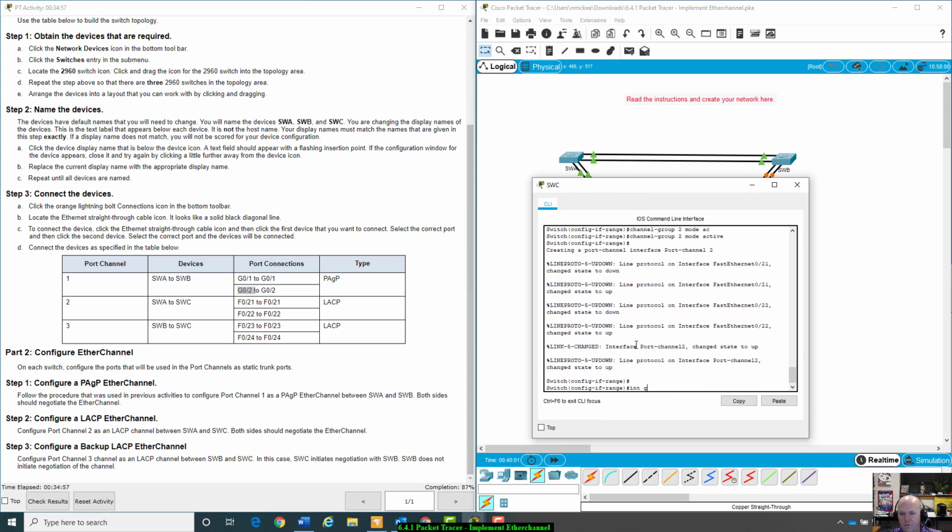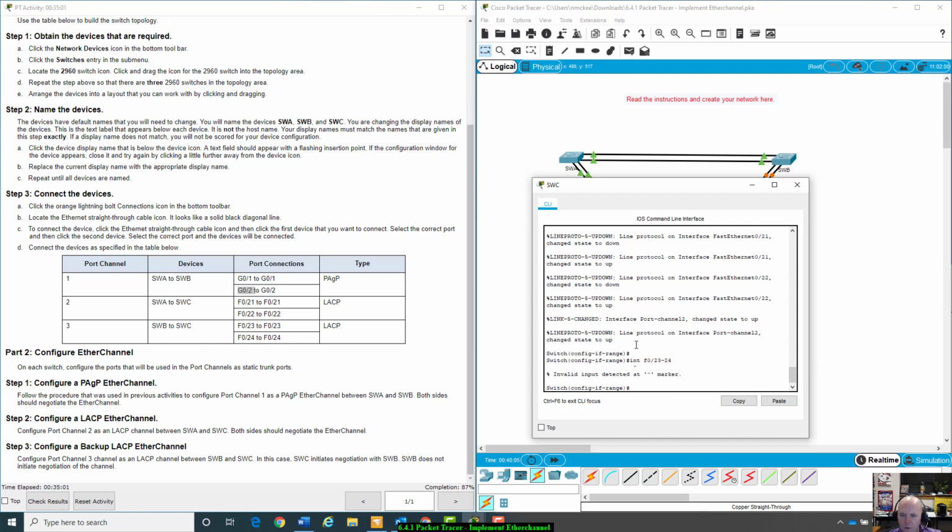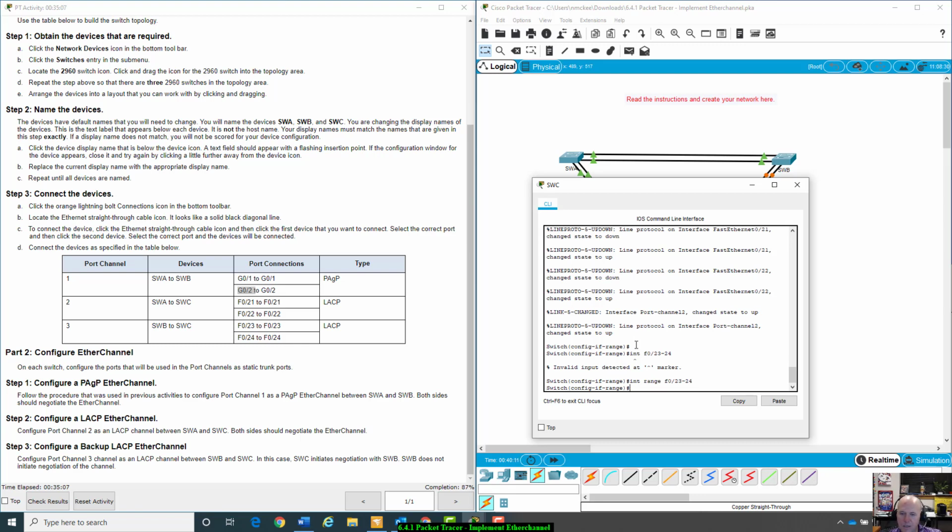interface range F23 through 24. Whoops. I can tell it's getting late. I'm making silly mistakes. Alright, interface range. Channel group 3. Mode is going to be, I believe, active.